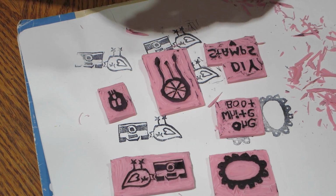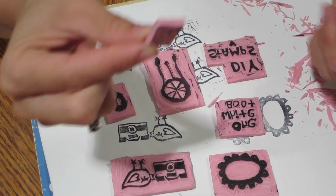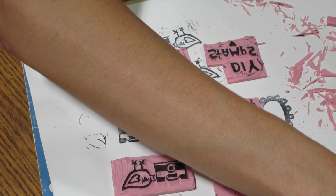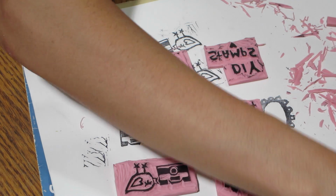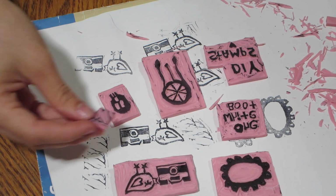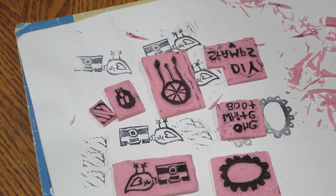Well, it's not really a trick, but if you have any little scraps that you don't want to throw away, I go ahead and carve little designs into them, and I find that they make really cute decorations on cards and stuff like that. So go ahead and save all those, because I don't really like to be wasteful. So you can make cool backgrounds and stamps, carves, and these things make great gifts. They also make great little logos for your shops and stuff, so go ahead and check it out and let me know how you guys like it.